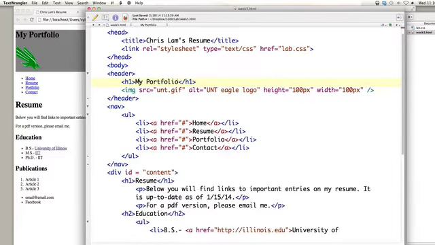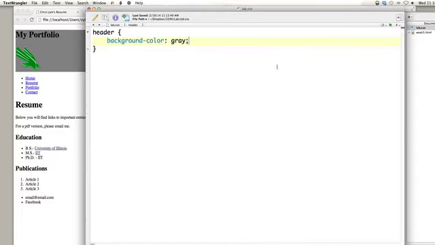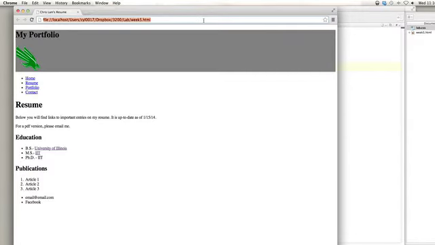And everything inside are smaller rectangles, right? So H1 is also its own rectangle, my portfolio. And this image is also its own rectangle. If we wanted to, just for illustrative purposes, I could say I want to change the background color of the H1 inside of my header.